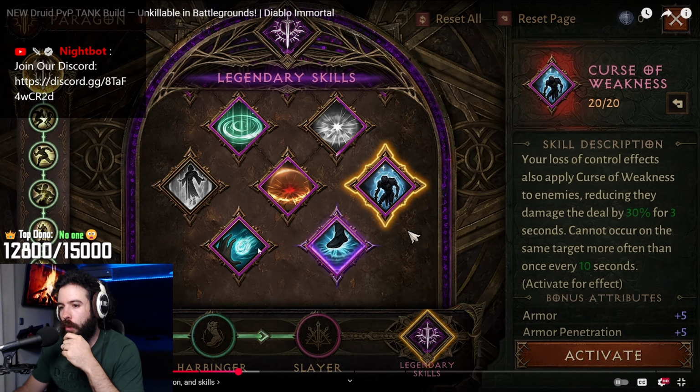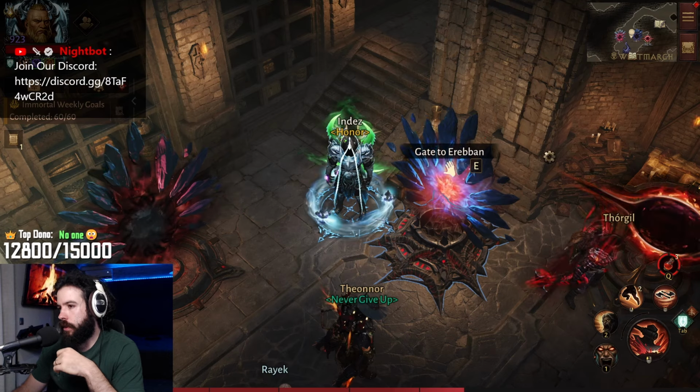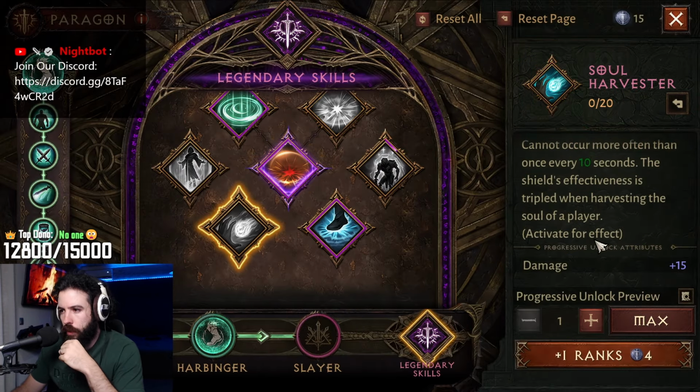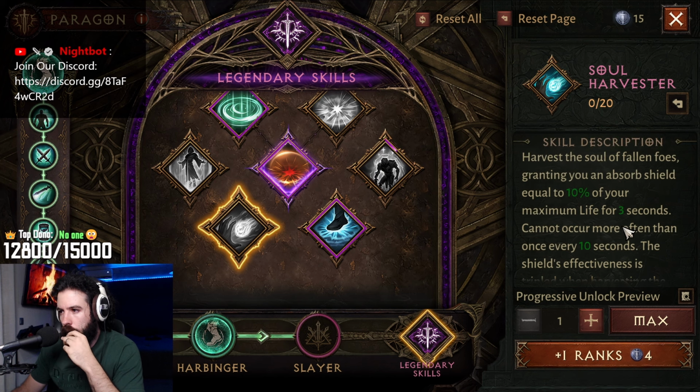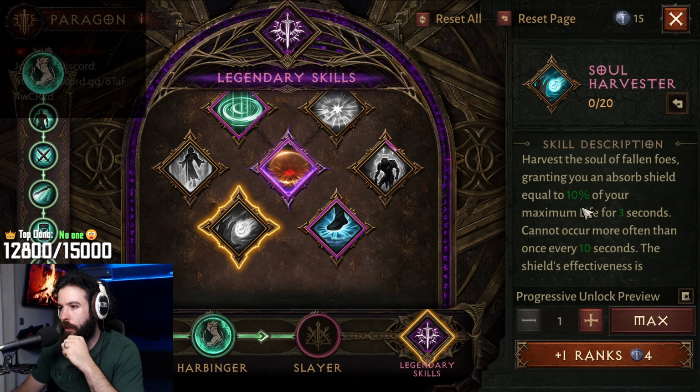Personally, I think... Did anyone try the Soul Harvest? It gives you 30% HP. But the thing is this. Look at this. If we go Soul Harvest, it has a 10 seconds cooldown, which is nothing, and it can give you a shield of 30% of maximum life.